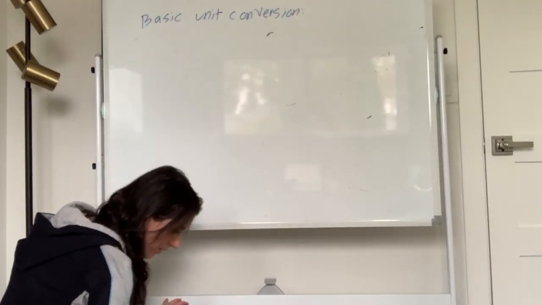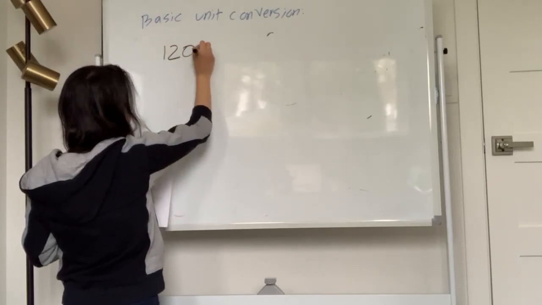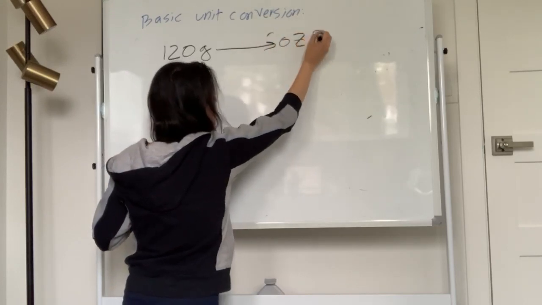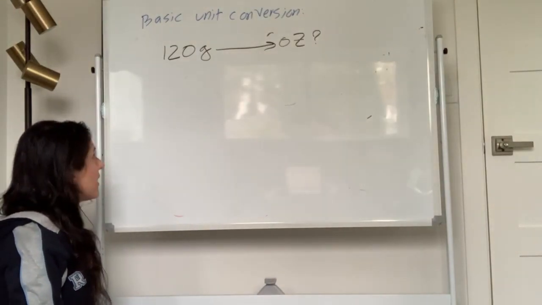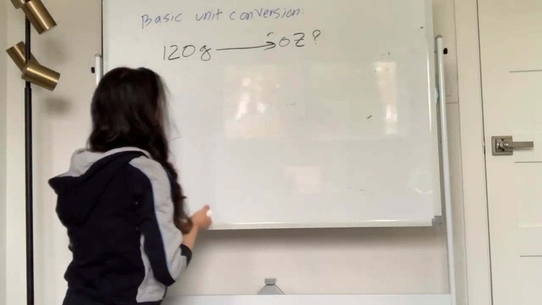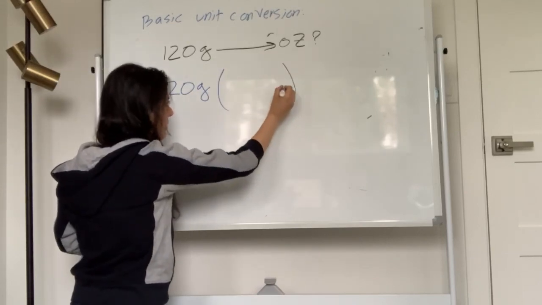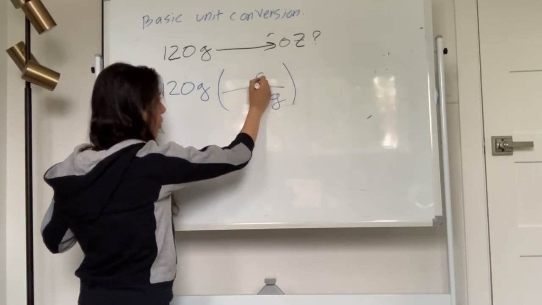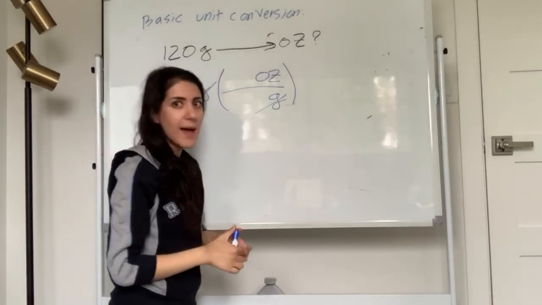So here is our last problem. I have 120 grams, and I want to convert it to ounces. OZ means ounces. So get used to this abbreviation. Okay, 120 grams, and I want to go to ounces. So, what I told you was to write down what's given to you, which is 120 grams. And probably you go, okay, I want to cancel out gram, so the grams goes here. What I want on top, I want ounces. So the grams can cancel out, and I can end up with ounces.